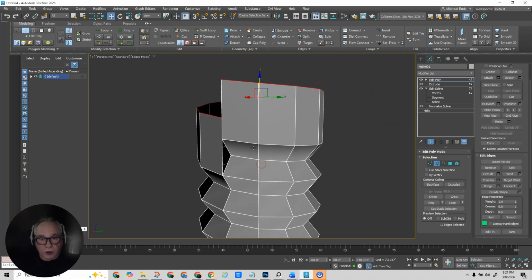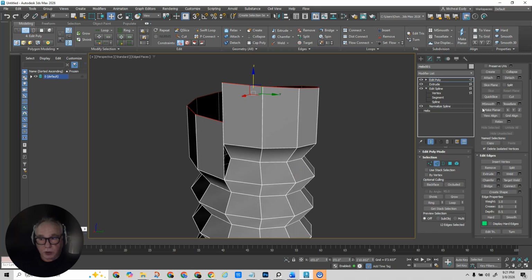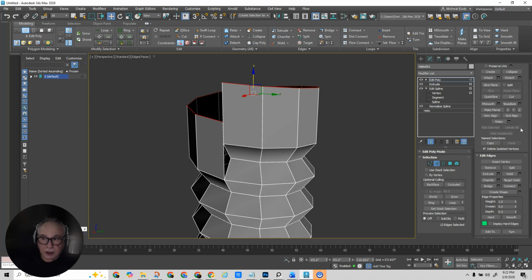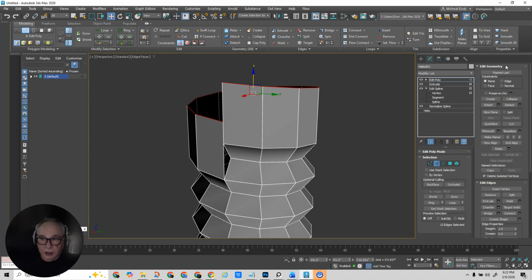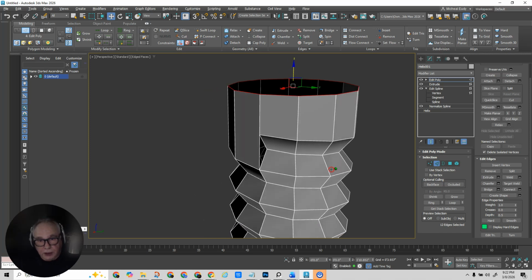All right, so now I want this to be flat. Okay, so we want to go over here and do make planar, and that's going to be on the Z axis. So when I click Z axis, you'll see, and I'll undo that so you can see it again. This is make planar. Okay, this is under your edit geometry, and when I click Z, it's going to flatten that out. Okay. All right.